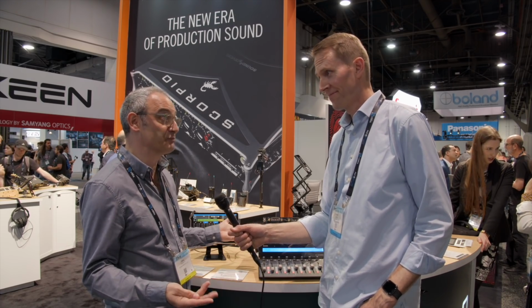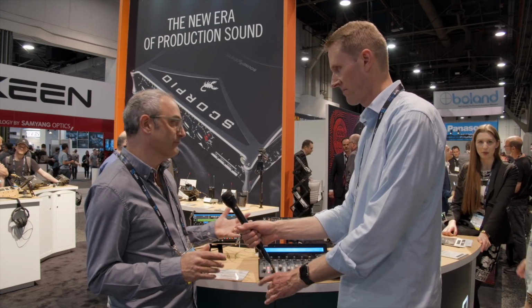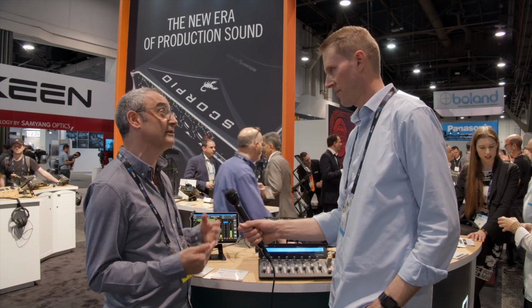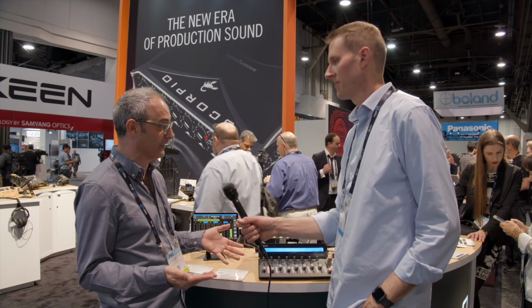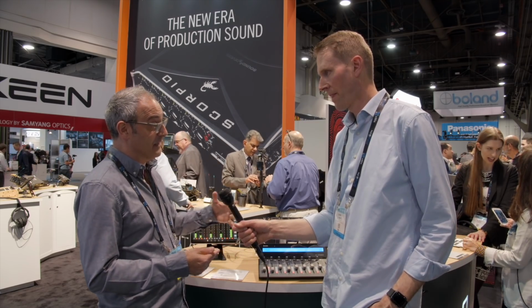But we've also enabled it to be controlled if you are working on a cart, because in those larger productions with reality shows or film or what have you, you're going to be primarily on a cart, so you're going to want to work with faders. So we've gone down the route of supporting something called the USB MIDI MCU protocol, which is an open standard protocol which has been around for many years, and many USB controllers already on the market support that. And the benefit of this to our customers is that now they have many ways into controlling the unit.